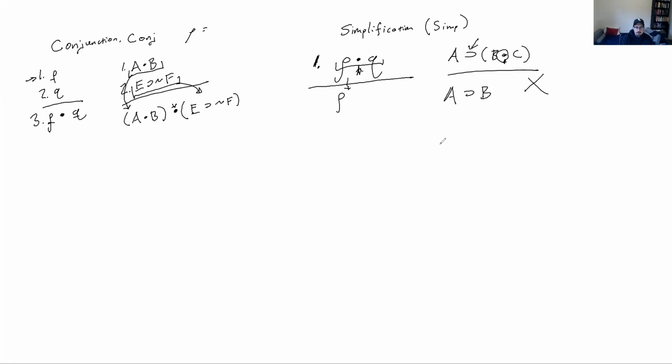Likewise, I've seen people use simplification on something like this and say, well, if this is true, then this must be true. No, definitely not. That is definitely an invalid move. Not only is this not an and, but let me go in a little deeper on this. This line here doesn't say that A is true. This line says that if A is true, then C is true.